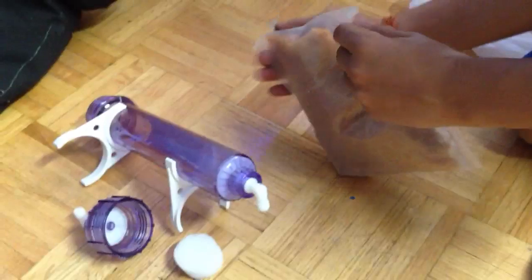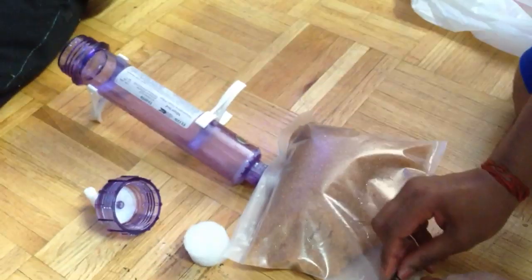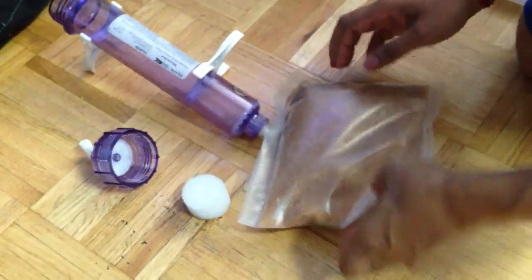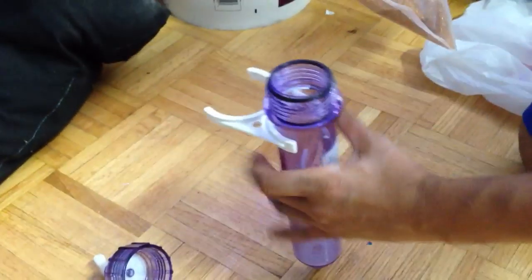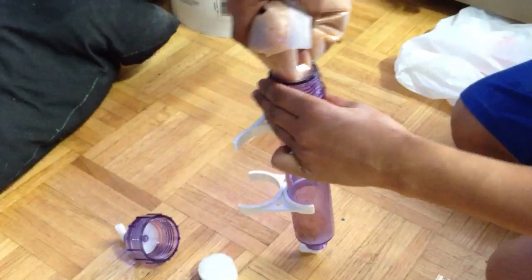So here we go. I'm going to take your DI, cut a little slot at the top. And just pour this bad boy right in. Now this is very, very fine sediment, so be careful. You don't want to spill this all over your floor. And as I suspected, it's not coming out that easy.